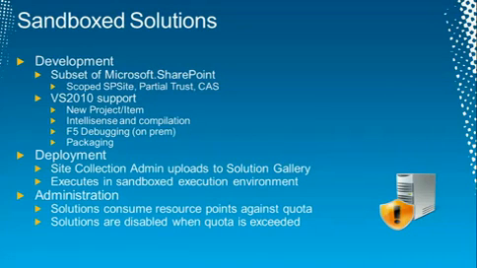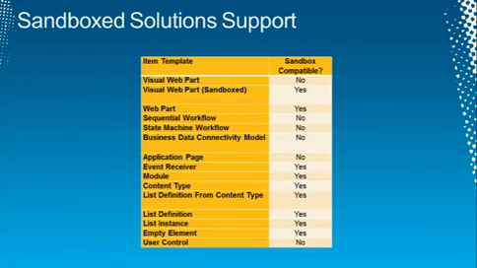Now, one thing that I want to point out is these resource quotas only count against code that runs on the server side. So it doesn't account against anything you do declaratively, and it doesn't count against anything you do with the client object model. It's only when code runs on the server side. So that's another thing to keep in mind. This is just an eye chart that talks about the different project items that are supported in the sandbox.